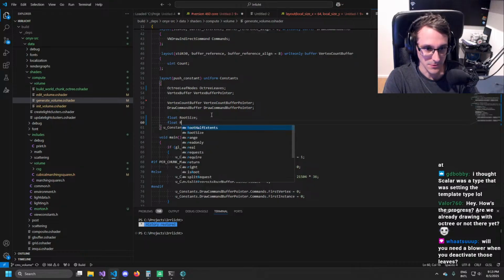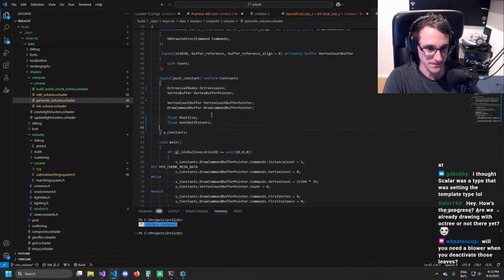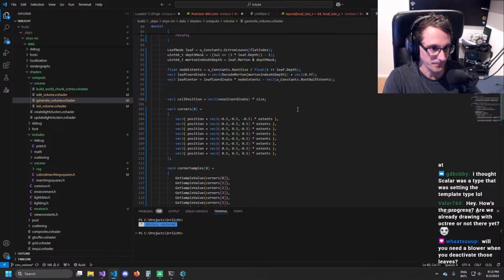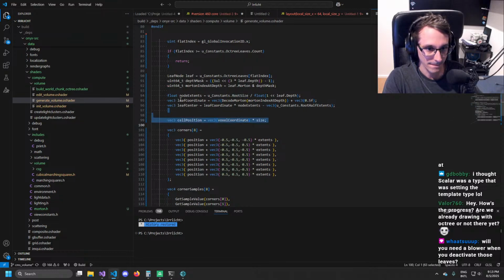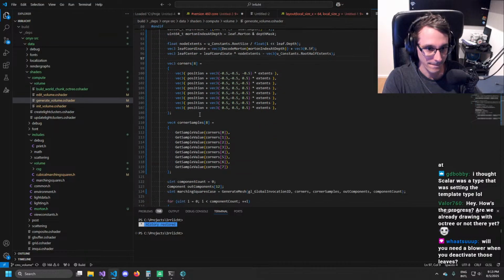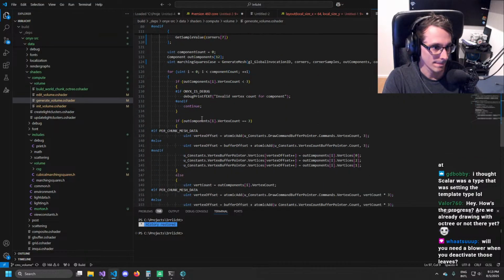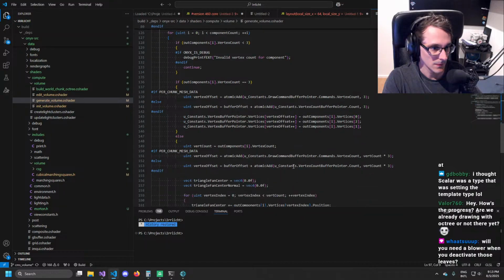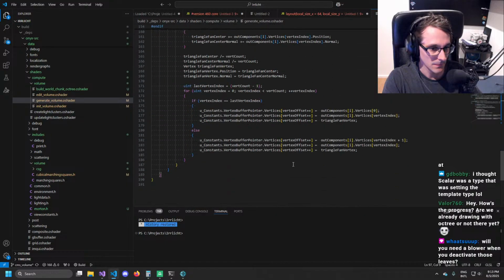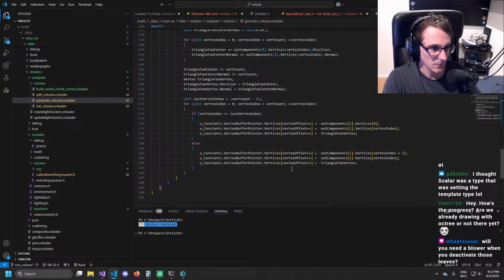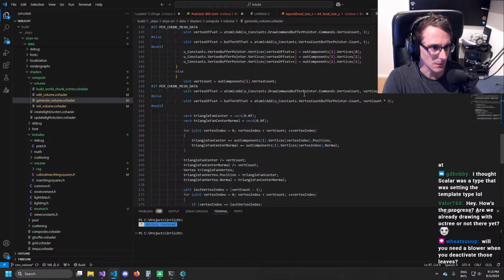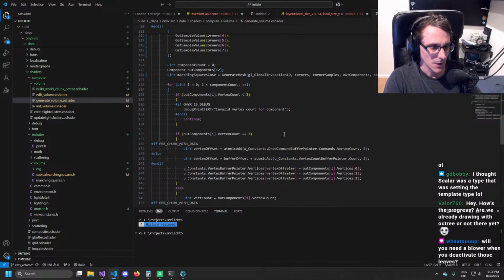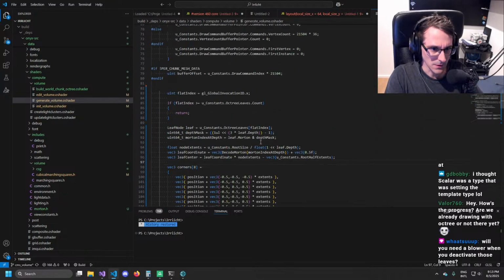I can do float root half extends, why not? We can give it both. Where is the draw command? Oh, here. Yeah, that should all be fine, I think.